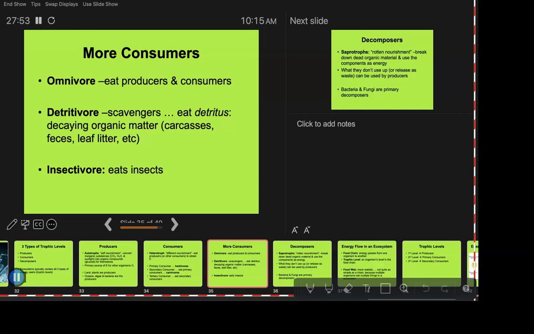Oh, and then we've got insectivores. Let us not forget them. Okay? Critters that just eat bugs. And there's more than just the anteater out there. Birds are one of the great examples, too. That's why woodpeckers peck on wood to get the bugs out. So again, words you're familiar with, we're just kind of framing them, structuring them into a context for you. Any questions before we keep on plugging along?